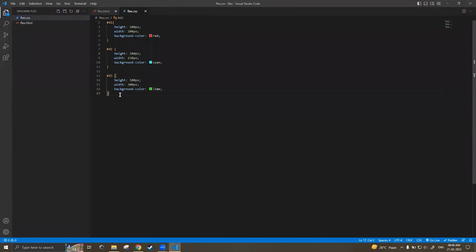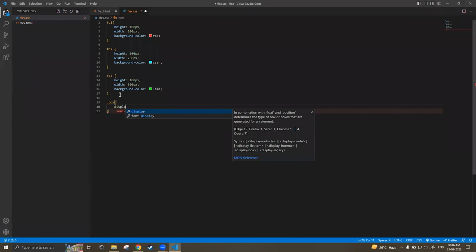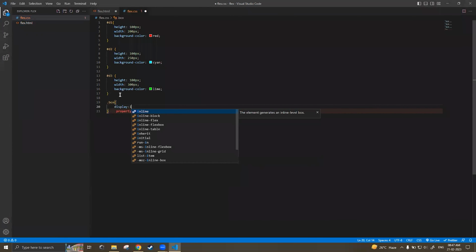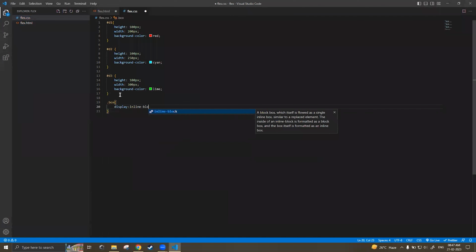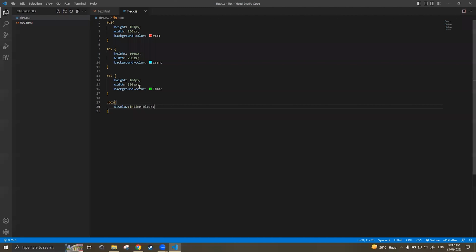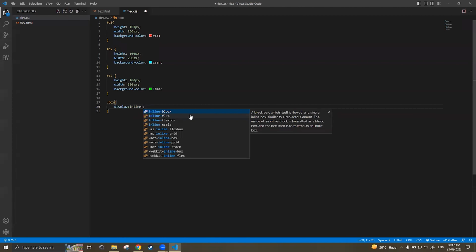In the class styling, I write display inline block. We get this. They are having different widths, but what is the difference between inline and inline block?